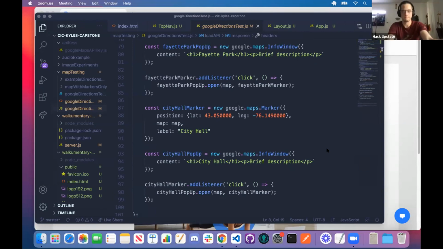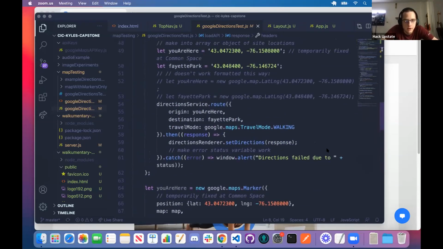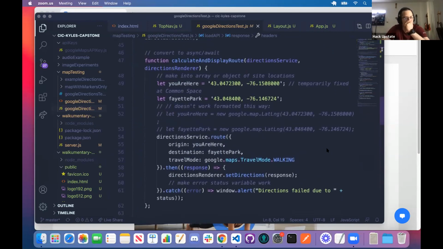This might be a good one to use that app.test.js to assert that some text is being rendered when you display your app component, but we can make a function out of this. So if you scroll up, let's go back up to that direction service.route, when you call the calculate and display route.